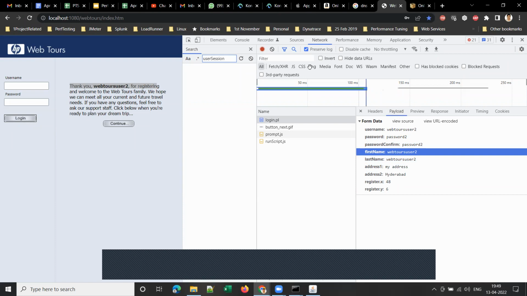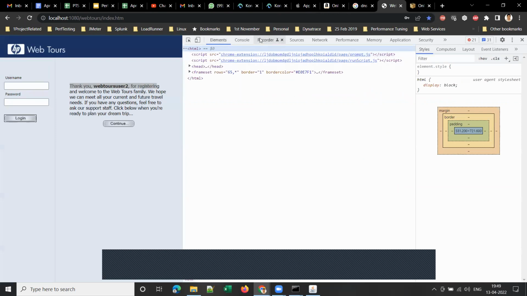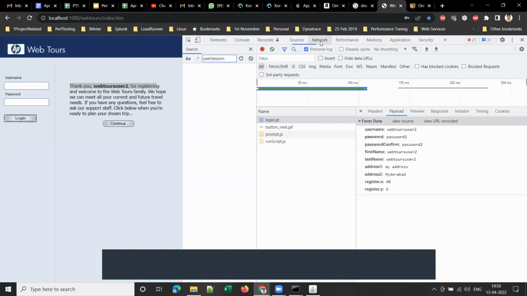And one more thing, when you are using developer tools, you have to use network tab. There are multiple tabs. Observe here: elements, console, and the elements will be used mostly by developers. As a test engineer, we will be mostly using this network tab. Either this network tab or there is one more tab called Lighthouse. I'll explain what this Lighthouse is used for. But for now, remember that most of the software test engineers will be using network tab. Please remember this.